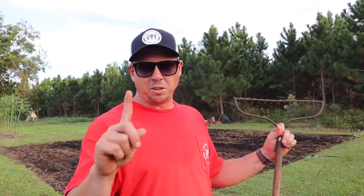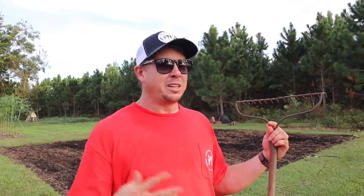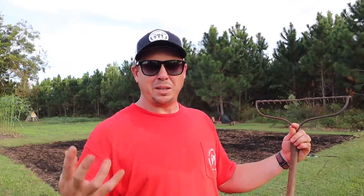And then the beets have one little extra thing that they like. Beets like a little extra boron. But there's a bunch of different micronutrient supplements out there. I can't remember the one I've been using that I got off Amazon, but most all of them have boron in it. So pick up one of those and mix that with whatever balanced fertilizer you're using, so the beets get some extra boron there, and that usually makes some nice pretty beets. You can tell how good beets are going to do by looking at the tops most of the time. If you've got big pretty tops, you're going to end up with some nice good sized beets.